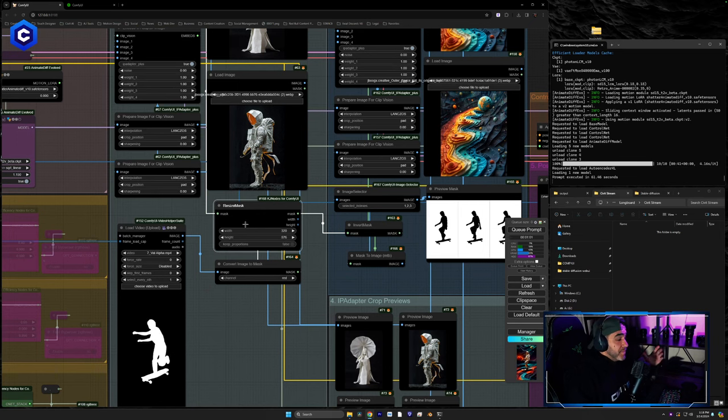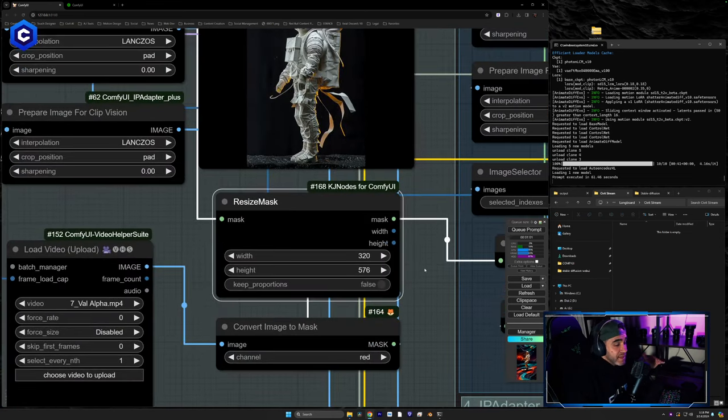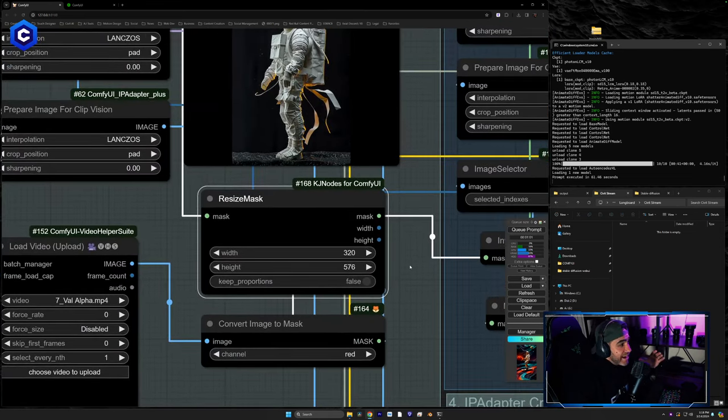So, shout out to Kijai from the AnimateDiff Banadoko server. He helped me figure this out because at first, it was killing me. I spent an entire day on this because I had this all set up and it worked for like 10 frames or 20 frames. And then I would do more and I would instantly get a CUDA error. And it was driving me crazy, and I knew there had to be a way.